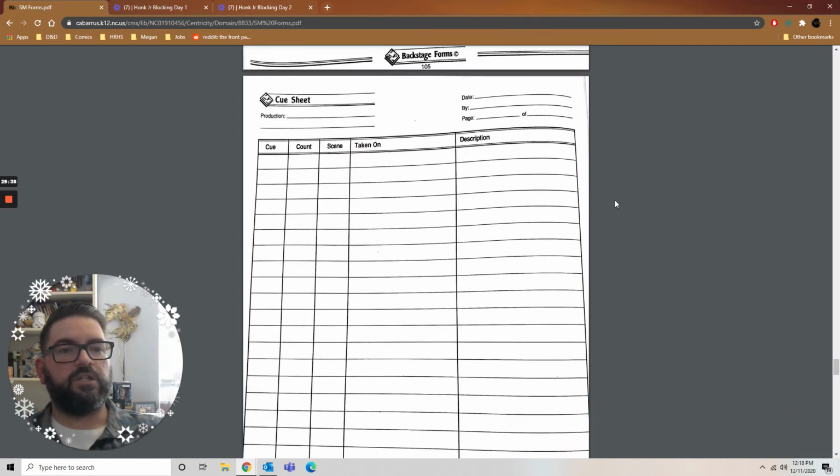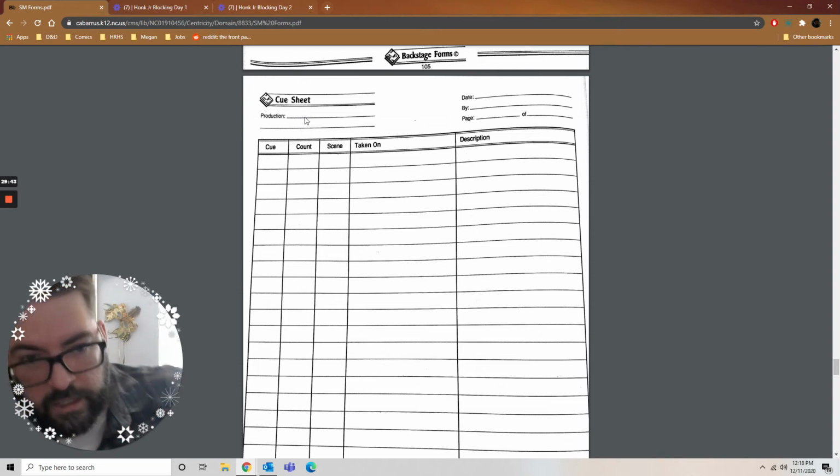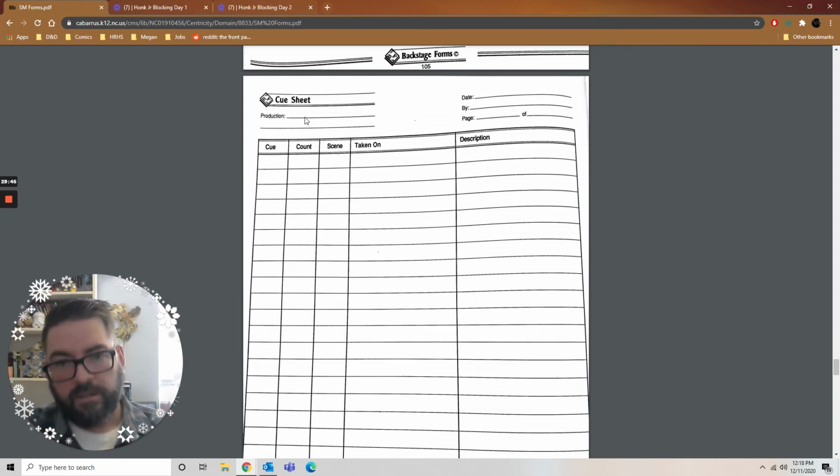The next one is the cue sheet. So that's your lighting cue sheet. You're going to go through the script that you wrote, all of those LC number 1, LC number 2, LC number 3, and you're going to write them all down in the order that they were done. The count, put 3 for every count except if I said slow. If I said I wanted a slow fade, put, let's say, 8 seconds.